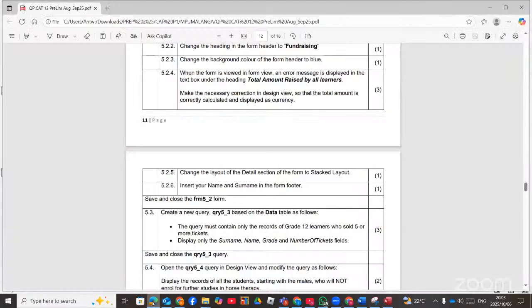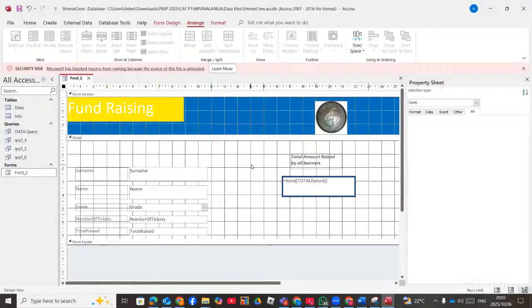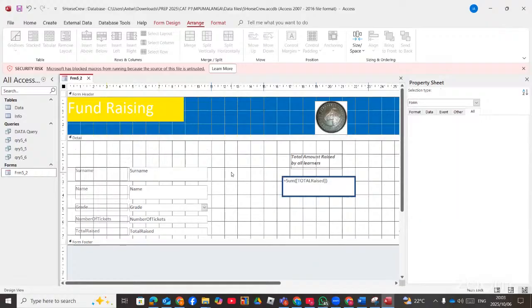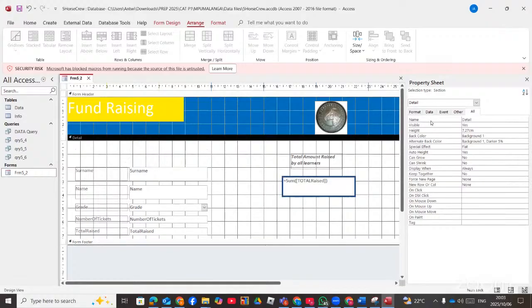Change the layout of the details section of the form to stack layout. And here is the details. And then you don't see the layout here. So this question is only showing the header and then the filling and other properties. Now you don't see, because this is the details section and it doesn't give you the right properties.